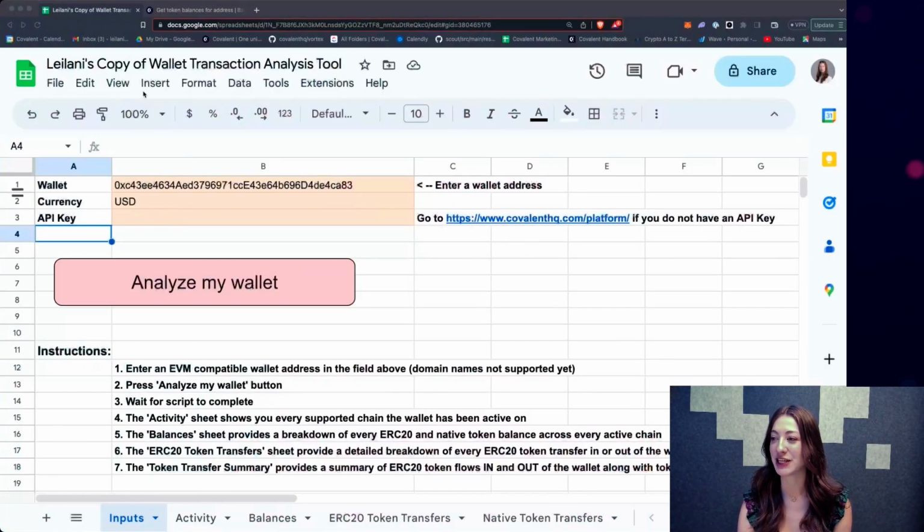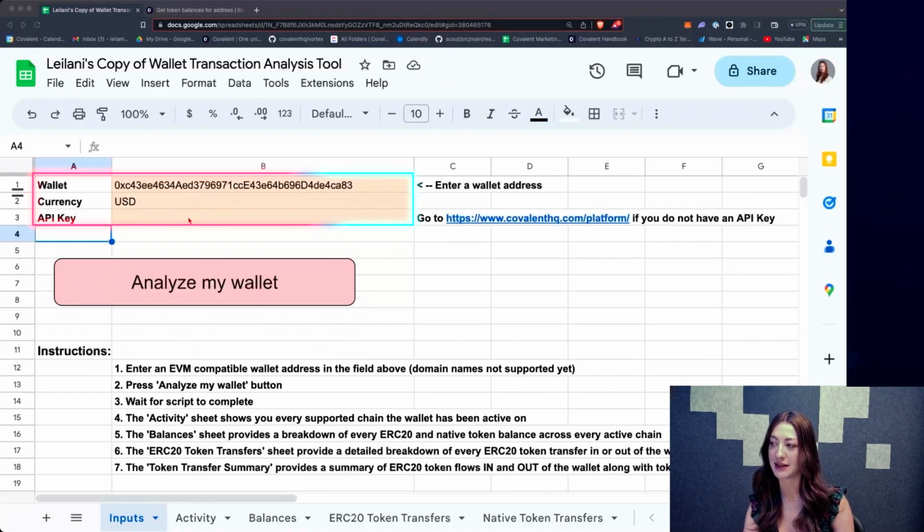Okay, so the spreadsheet looks like this. Basically, you're going to see a space for a wallet address, a space for the currency. I'm going to keep this in USD just because it's the most common, but you can check the supported currencies on our docs. And then you're going to see a cell for the API key that you want to use. I've just hidden mine for now because please don't steal it. And then once you've put in those inputs, you're just going to click Analyze My Wallet, and it's going to populate these other sheets that we see below.